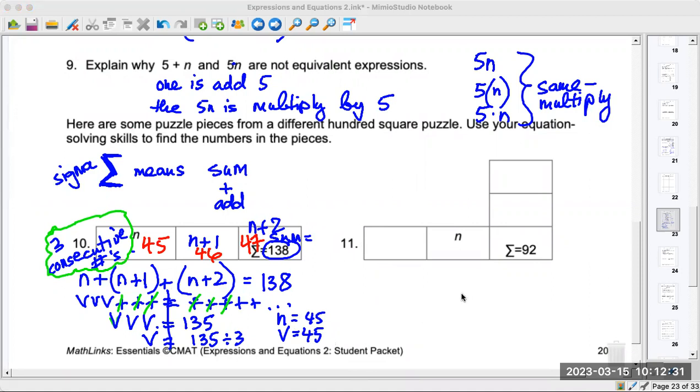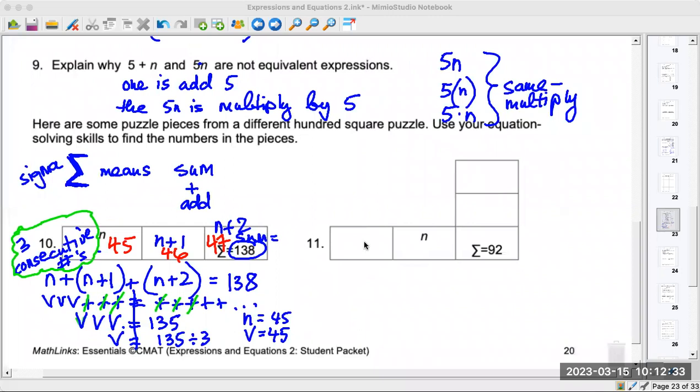Okay. So I know this is the one before that, so it's going to be n minus 1. Actually, let's do this properly. Let's do this like we did before. Let's go to our 100 chart and we're going to cut this out. And I'm going to pick a number for n.